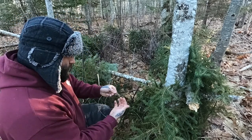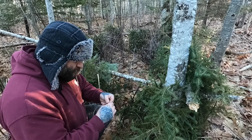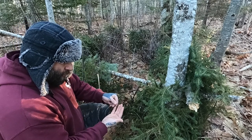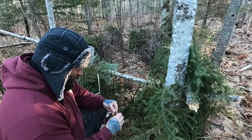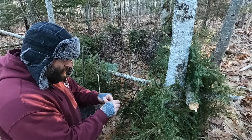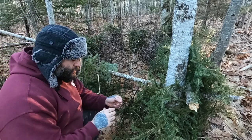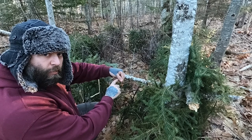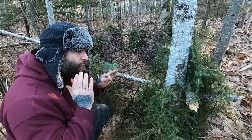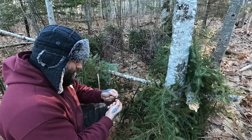You want the snare about that big. As you'll see if you check out NL Ghost Wolf's material, he makes his little oval shape, which is perfectly fine. Mine might be a little too big there, so I'm just going to adjust it. The reason for that is when rabbits jump, they actually pin their ears back — they're not jumping with their ears up high, so you don't have to worry about their ears hitting the top. What you're worried about is the whiskers on the sides. So when they go to jump through and their head isn't fully committed and they touch their whiskers on the snare, they're going to back up and reassess. So you want it a little more oval.